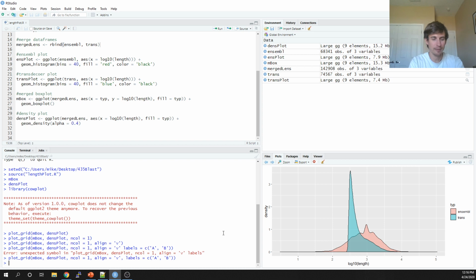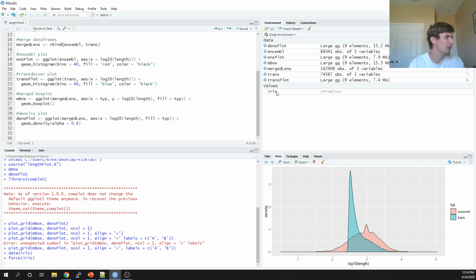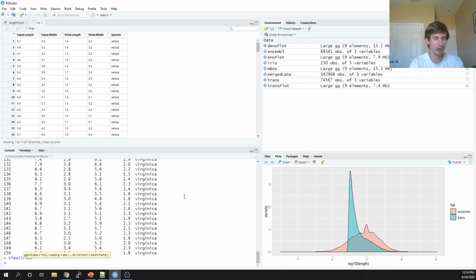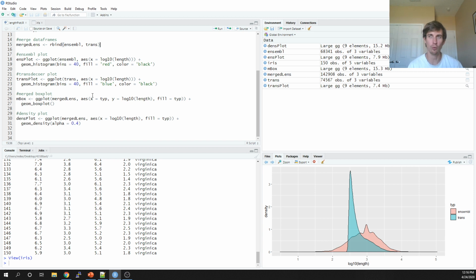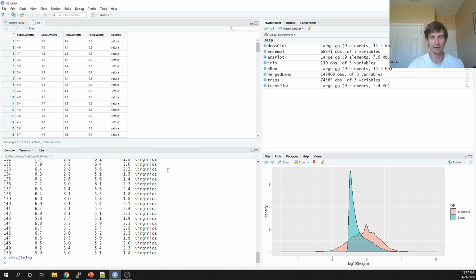Last thing I wanted to demonstrate to you, and this I'm going to call in, the iris data set. So this is just the flower stuff. I'm going to do a couple of box plots. We'll get this a little bit fancier. And before I lose it, you don't want to rewrite the whole code out every single time you want to graph it out. It's much easier to just save it into a script and then call it whenever and modify it as needed. But for like 5 minutes, I'm not going to do that. I'm just going to type into the terminal. I'm not going to save anything.